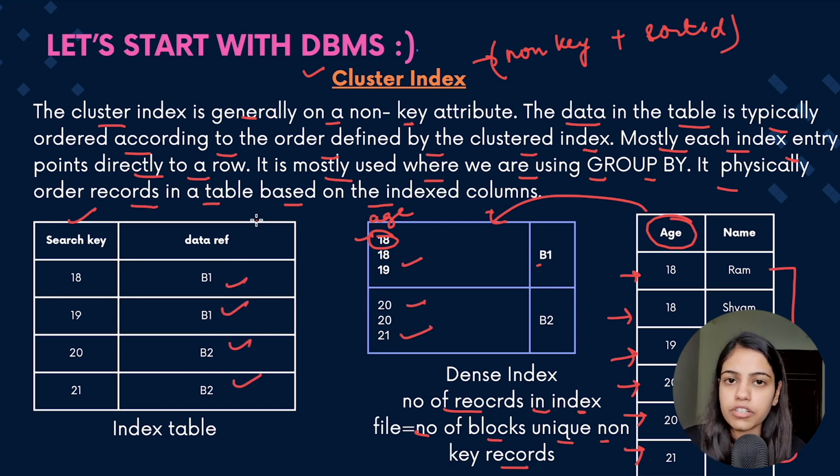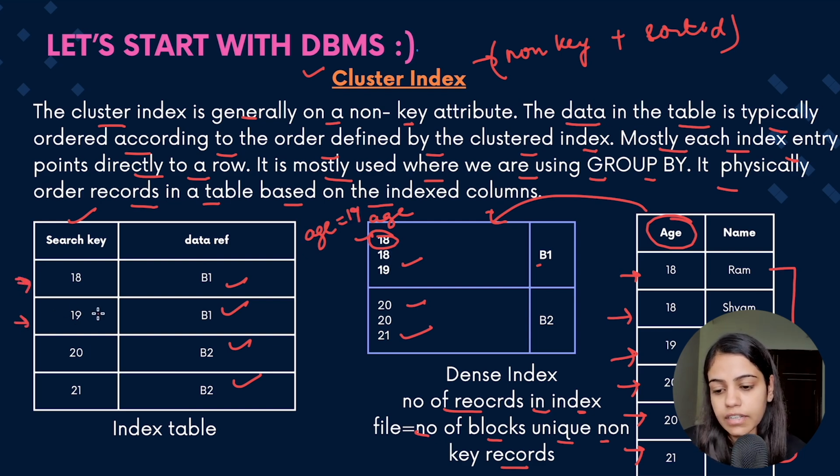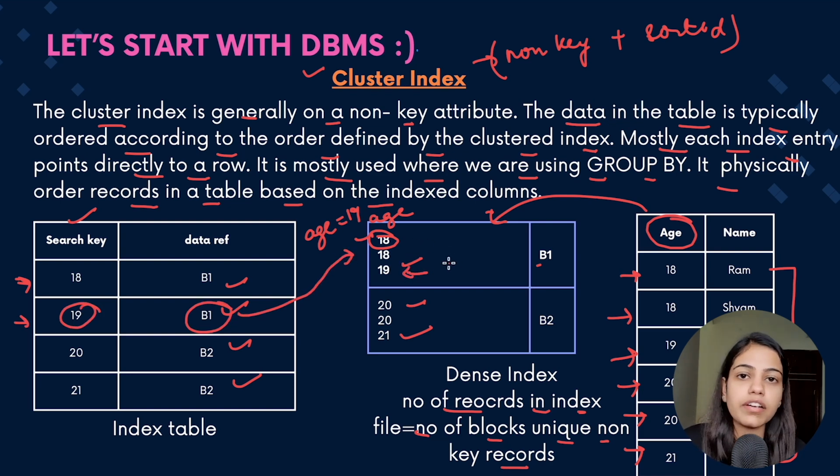So whenever we want to search based on a non-key column, consider that I want the details of all my students whose age is 19. What it will do is go to the index table and search for the search key 19. It has found the 19. Now it will go to the block pointer where it is present, that is B1. Now it will go to B1, search for the record 19, and then it will return either a single record or the collection of data which is present in our hard disk, or you can say in our blocks.